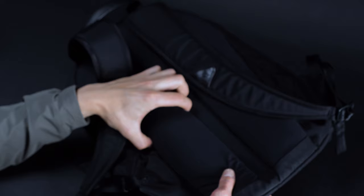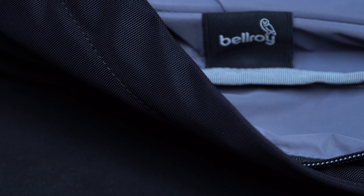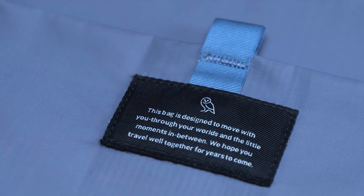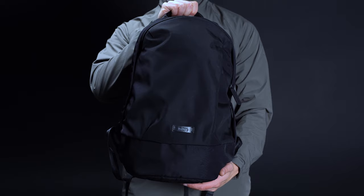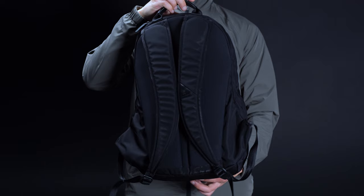Bellroy offers the classic in three different sizes — a compact 16 liter, a plus 24 liter, as well as the middling 20 liter you see here. Available in a variety of understated colors from black to bronze, and made using 100% recycled PET bottles, it's a pack that's smart in appearance and sustainable in construction. Carry-on compliant, it clocks in at 17.7 inches tall, 12.6 inches wide, and 7 inches deep.